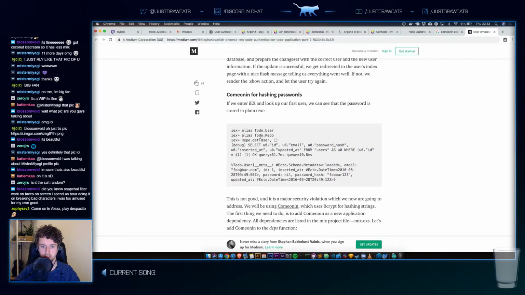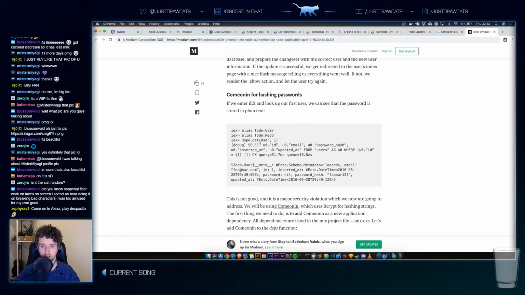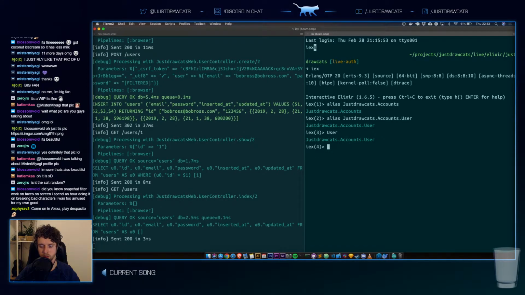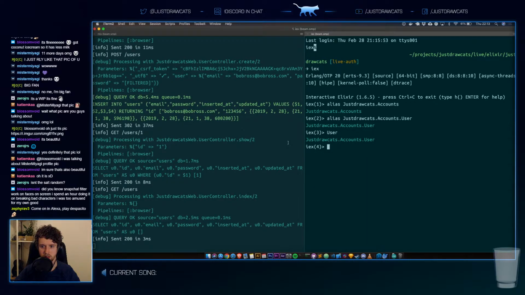And we can do repo.get. Oh, we need the repo itself. Wait, what? Alias JuzzRoCats.repo. Sure. So we can do repo.get, and then we can put in the user and then the ID of 1. Get is unavailable.